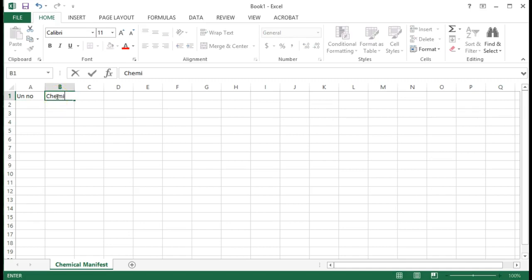So we're just going to use the basic titles that I explained before. And you can keep them basic like this, or you can go back and make them fancy later.